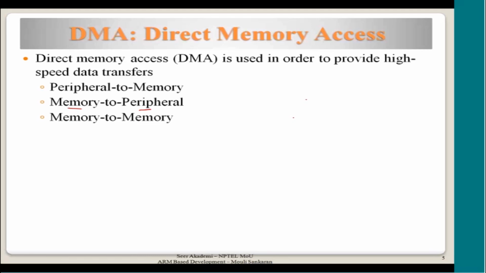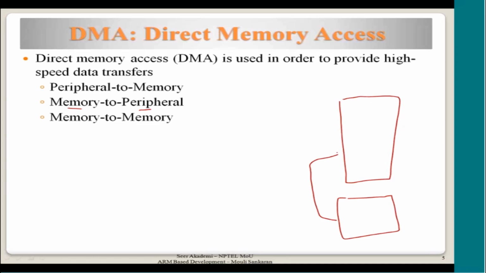Or it could happen from memory to memory, because there could be a ROM, one part of the memory where the ROM is, EEPROM or ROM flash, and then that needs to be copied into RAM before the code is running, or maybe the data portion has to be written from the code image, as I explained in the previous lecture. So data has to come to the RAM from the flash initialized data. So those kinds of things can be done by memory to memory copy.